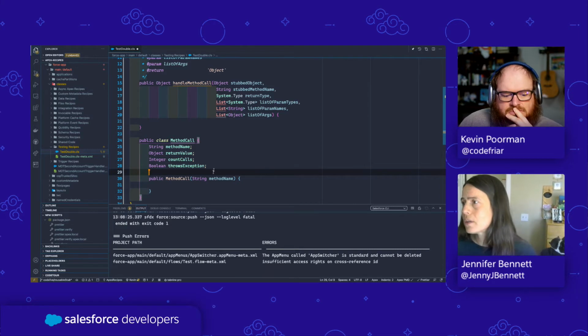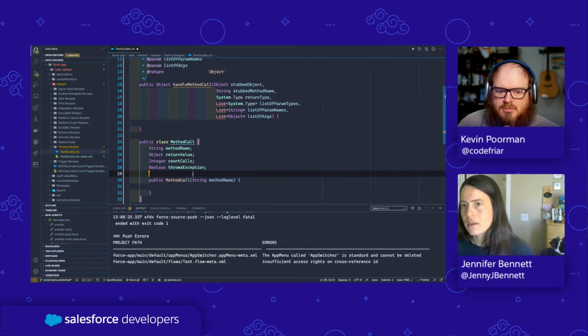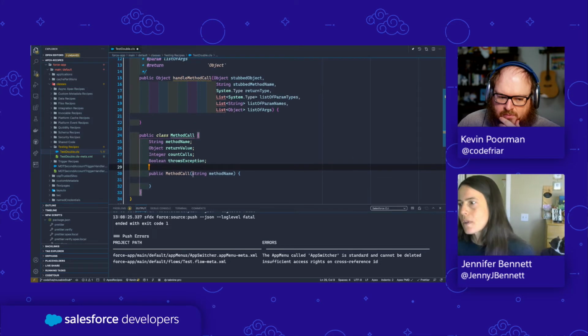So when we construct the test double, we're going to ask the test double to track certain method calls, and then when those calls are made to do these particular things. And then when we handle the method call, we're going to go look for an existing method and do what it says, right? I like it. Cool.